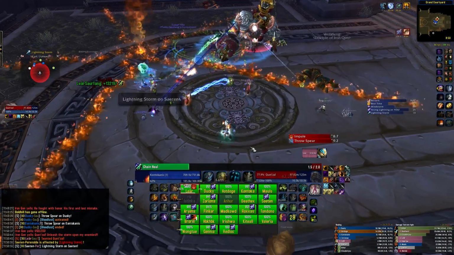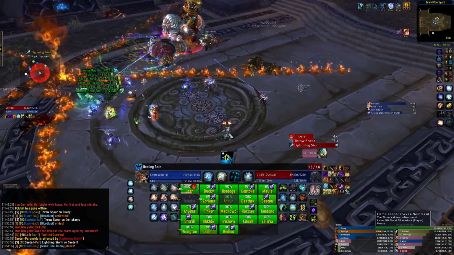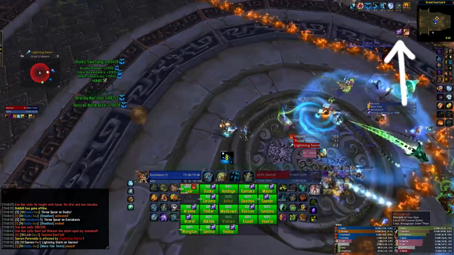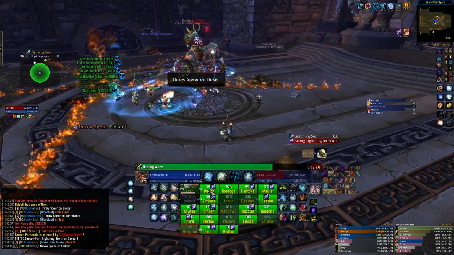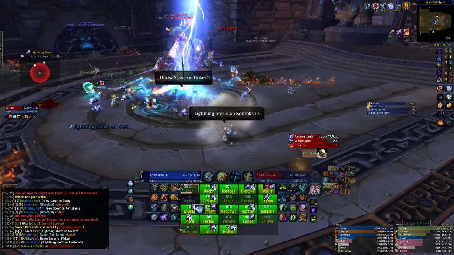Just a note, any time that the lightning storm or the arcing lightning from the storm deals AoE damage to someone else, they also get a debuff. This is called arcing lightning. It doesn't stun them, but it can spread throughout the entire raid very fast, dealing damage that isn't really high enough for it to be an issue, so don't worry too much about it.